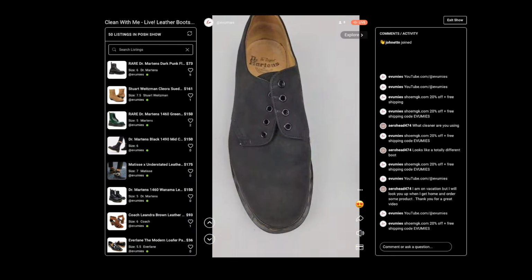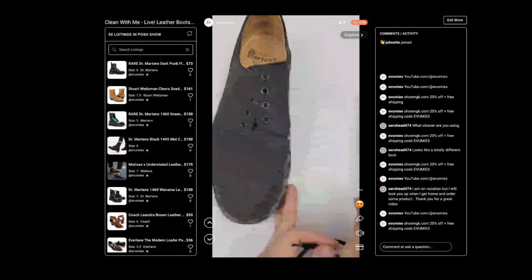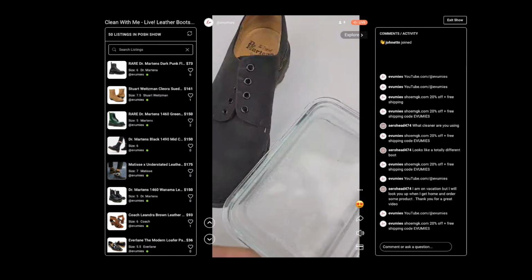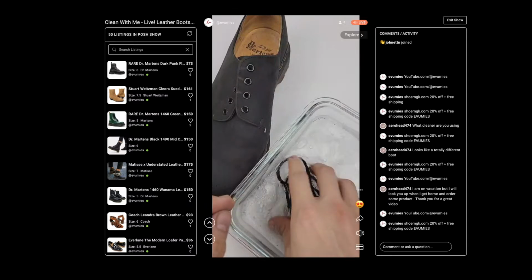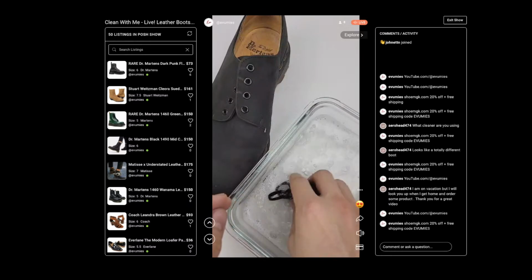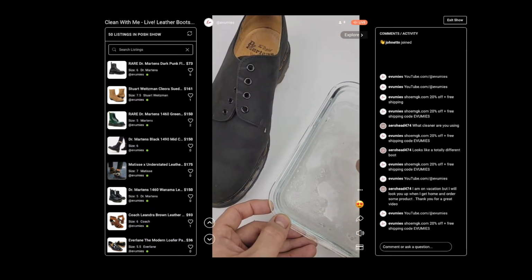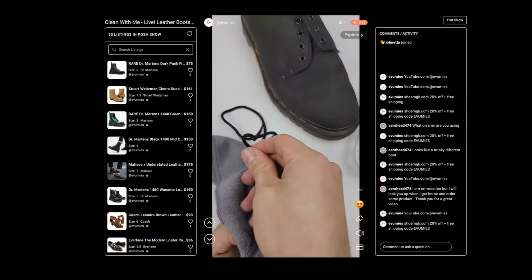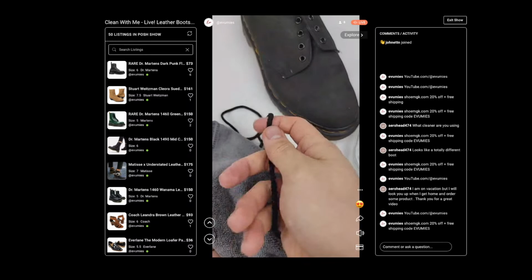We can actually go ahead and lace it back up. And before I do that, I'm going to clean the laces. I'm just going to do the same thing I said earlier, and that is to take your laces, soak them in some water and cleaner, agitate them, and then once you're done with that, squeeze out all the water and then drag them through your cloth.